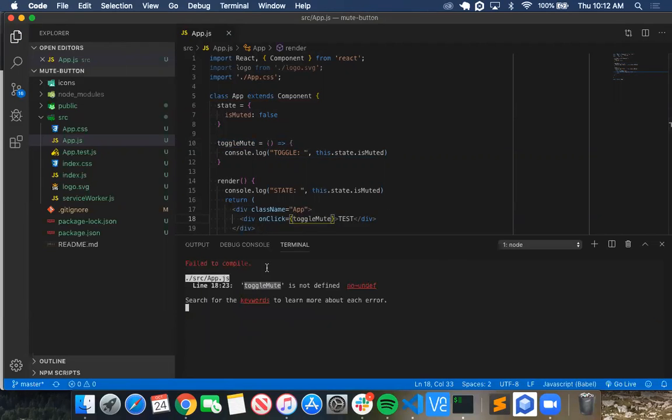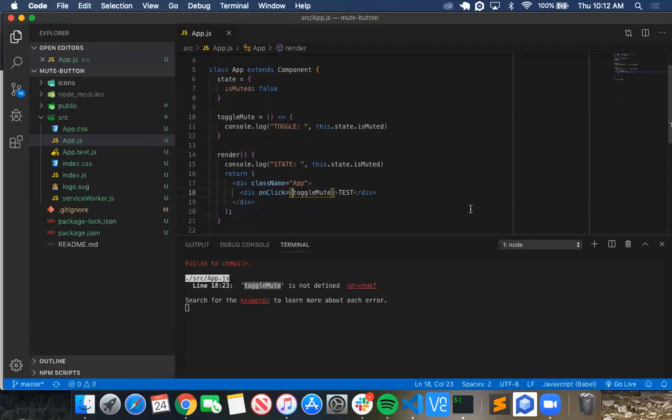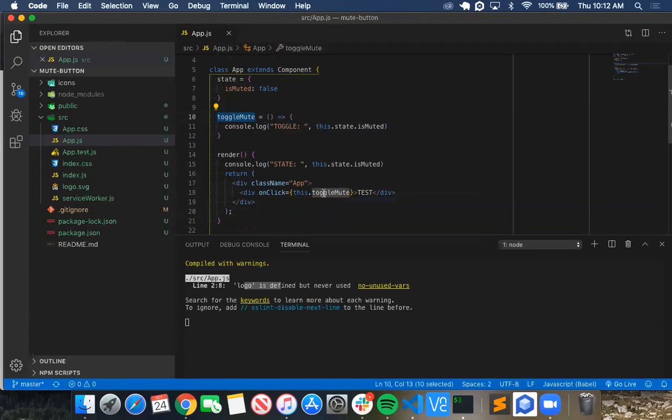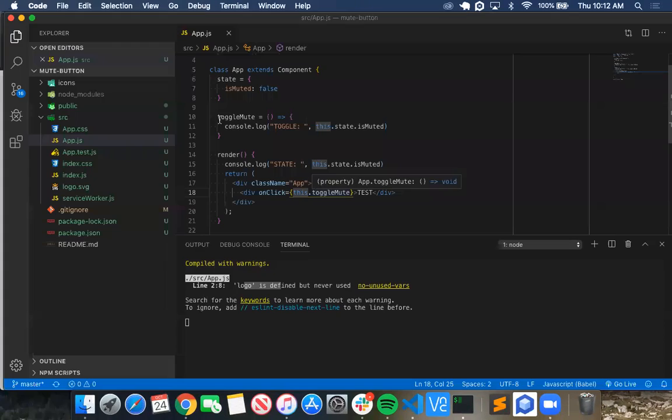Oh, toggleMute is not defined on line 18, because we have to reference this context. Cool. So I'm refreshing, and when I click on it, it's not clickable. Why isn't it working? Refresh it maybe?